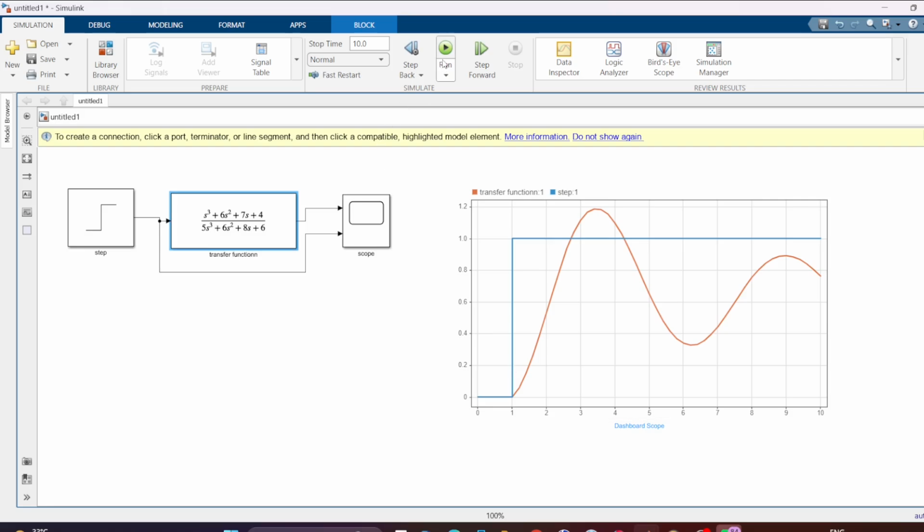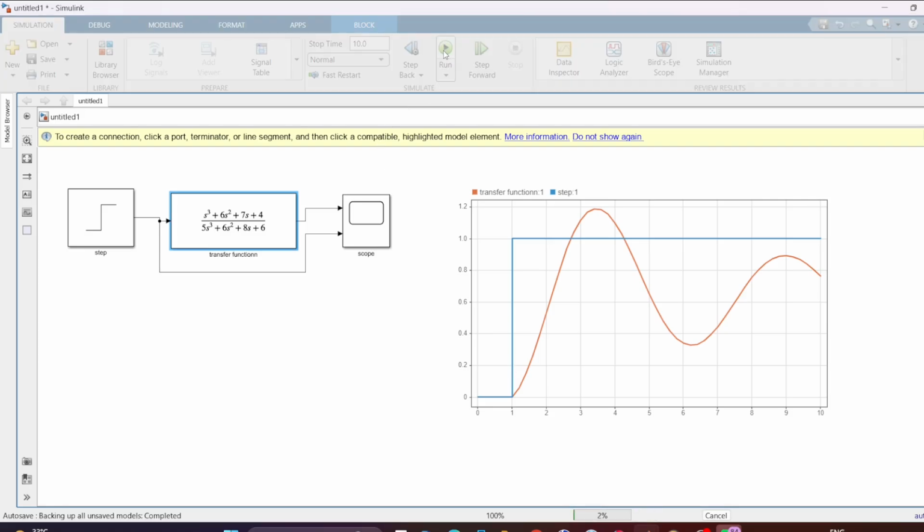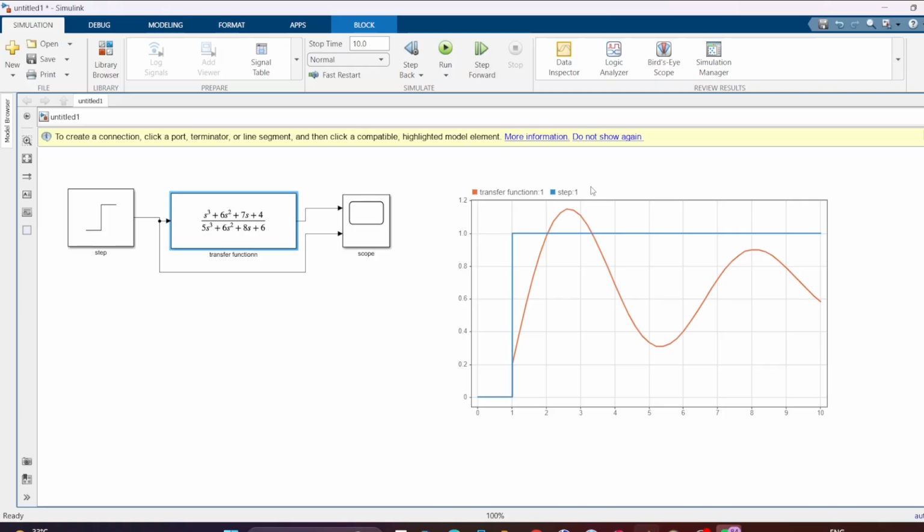Now run. Yeah, it exactly starts from this point. So now we are pretty much sure that if the number of numerator and denominator coefficients are the same, then the graph will start from this point. And if the numerator coefficient count is less than the denominator coefficient count, the graph will start from this point, from 1.